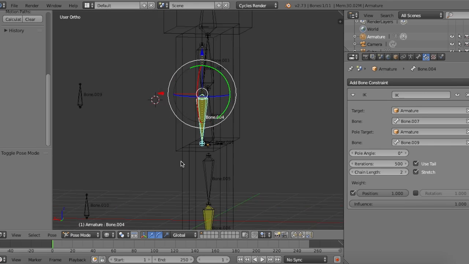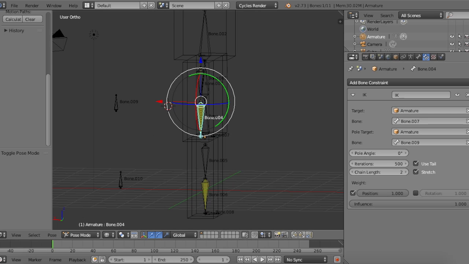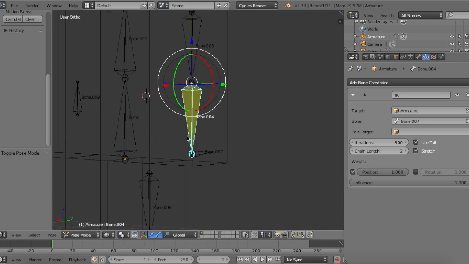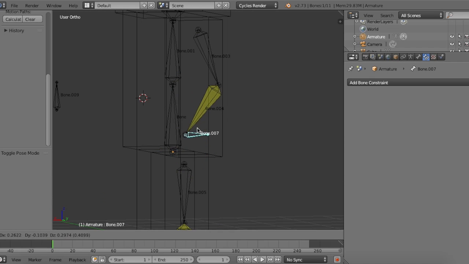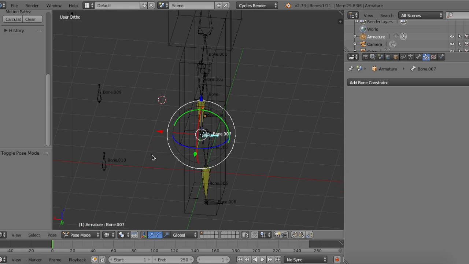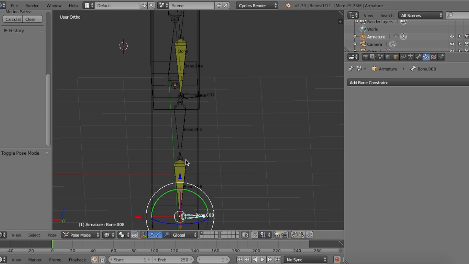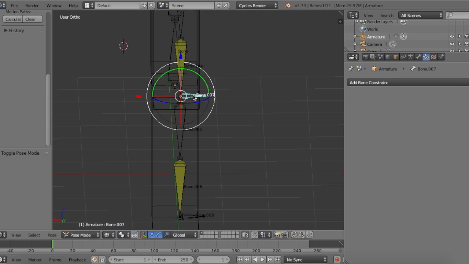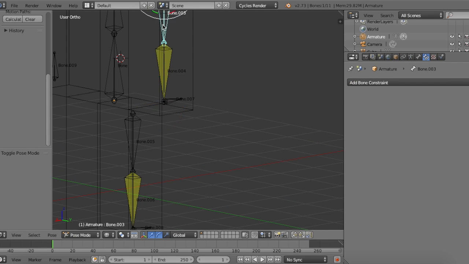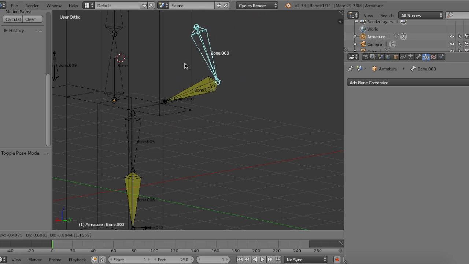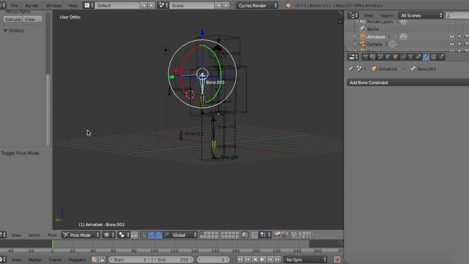So anyway, I guess we're not going to use that, but that is something you really have to use if you want realistic arms. It might not be working for you. I don't know why. Sometimes it just happens. And also set the chain length to 2. That just does something that really helps, so it affects both of these anyway.